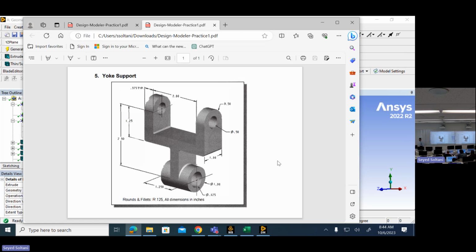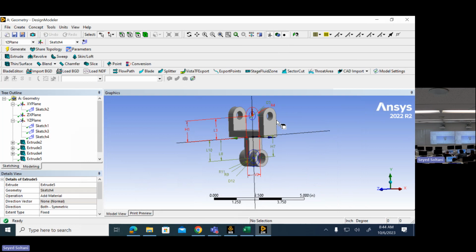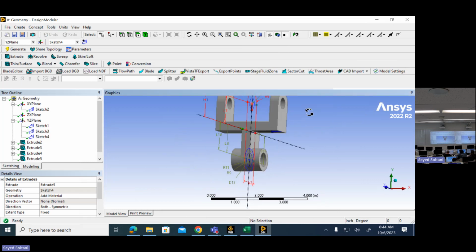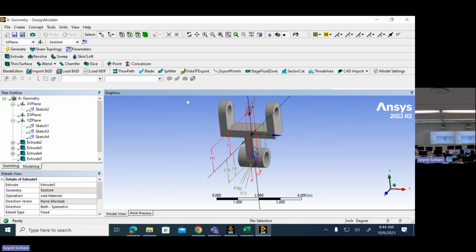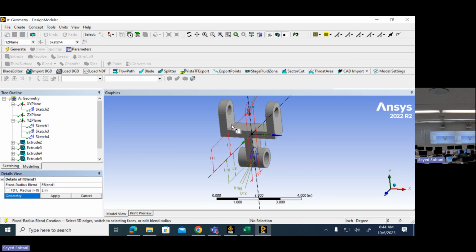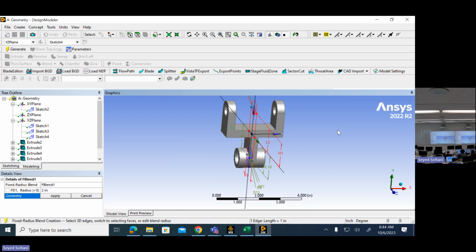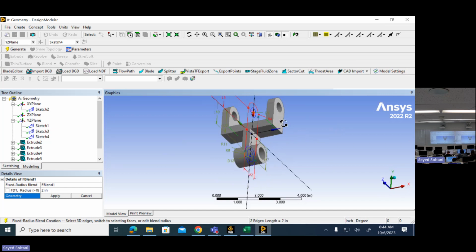Okay, so how do we do that? Obviously, knowing the radius is important. And then we do it in 3D now. We don't go back to any of the sketches. Rather, we use this option here: length, fixed radius. I'm going to select the edges that would have that feature, and I need to hold selection.